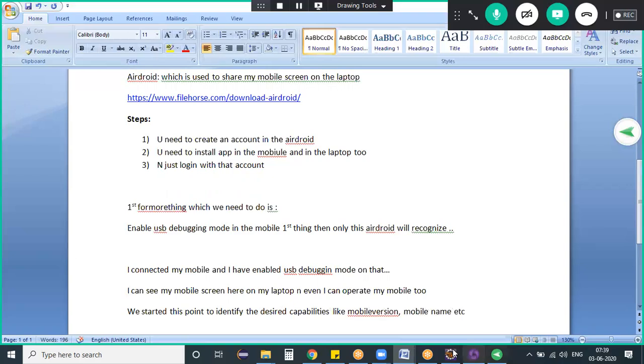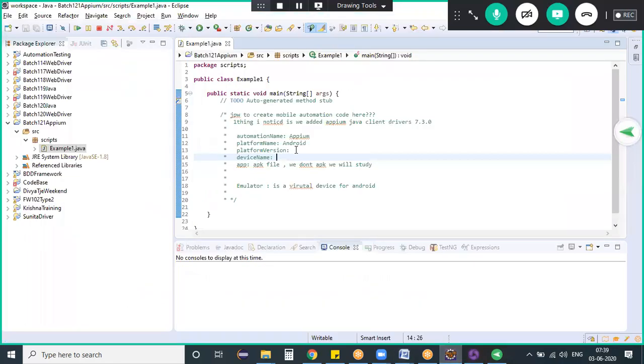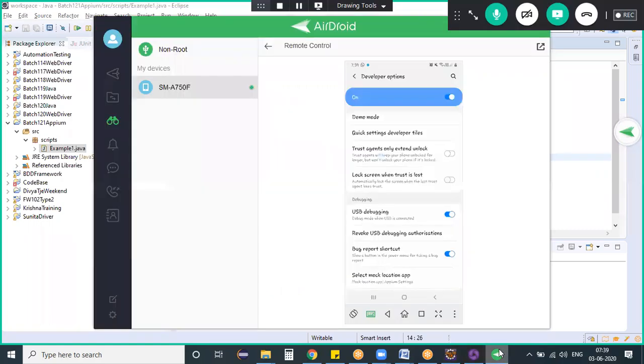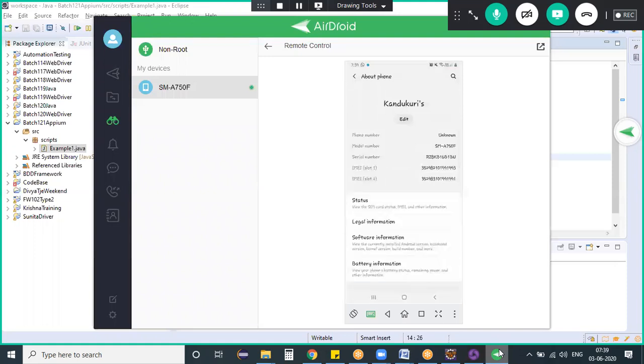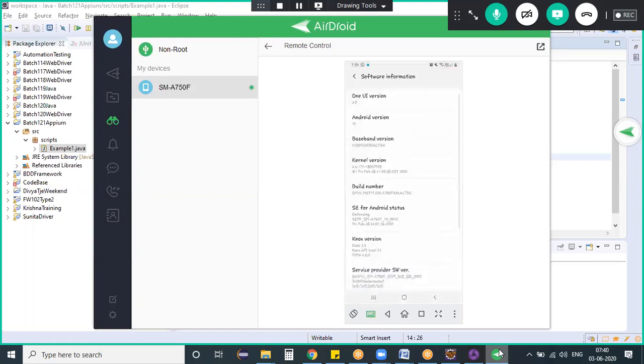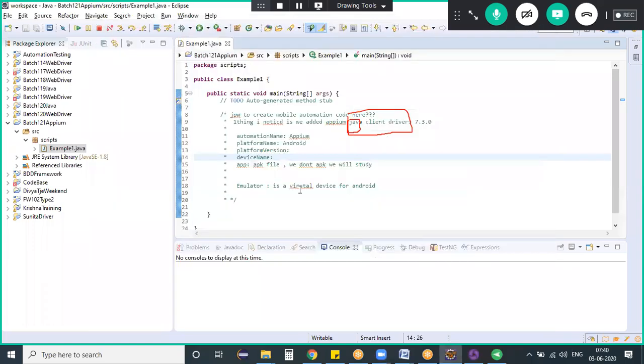If you jump onto your script, for the platform name and the device name, we don't have any clarity. Open the Airdroid, go to About the phone, and click on software information, the place where we navigated earlier, where we clicked on the build number. On the same screen, Android version. What is the version of Android here? 10. Just a 10. So go back to your script and add a comment, the Android platform version as 10. I have added a comment.